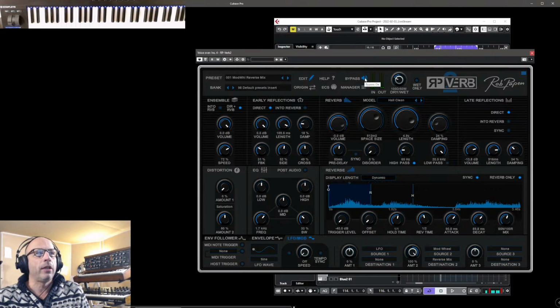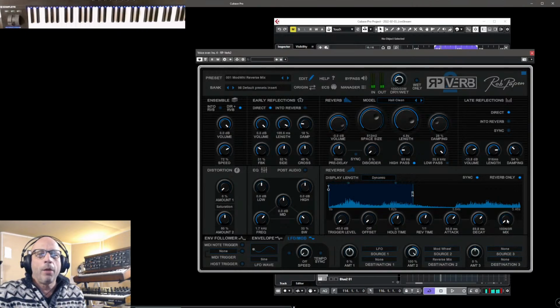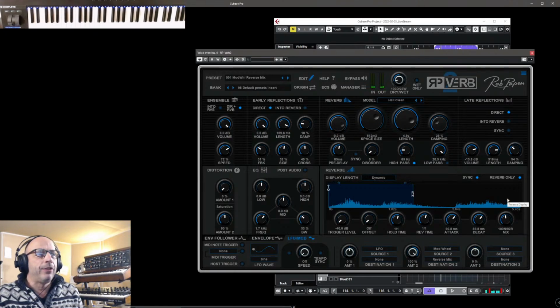For instance, if you are in a song and it has the regular reverb on your track, like this, the lady is singing and she has some reverb, and then at a given moment you want to have this reverse thing. And you simply open this. Of course, the setting should be okay, more musical. Then you use this dynamically, and you can mix in between. So it's up to you how to use this in a creative way.